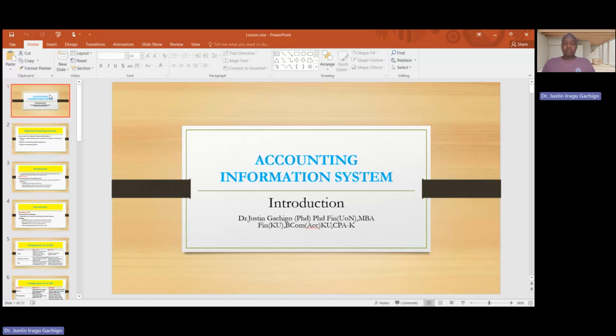So, just to give you a very simple background about Accounting Information System, these are the systems that are used in an organization to collect, record, and capture transactions. And I believe most of us, if you're not working, have heard of QuickBooks, Sage, Oracle. All these are what we call the accounting information system. But let's get deeper into it and understand more.